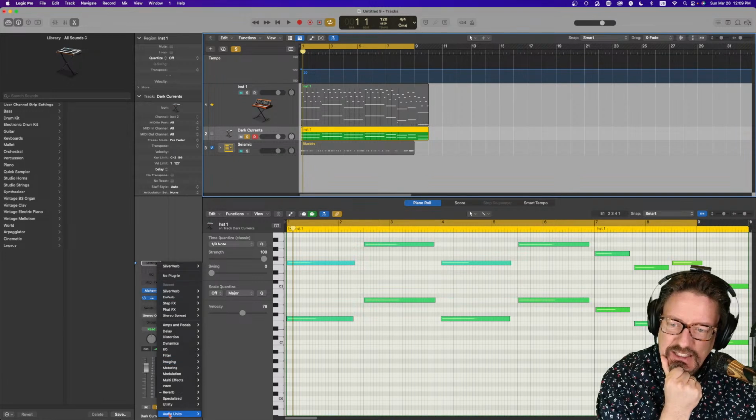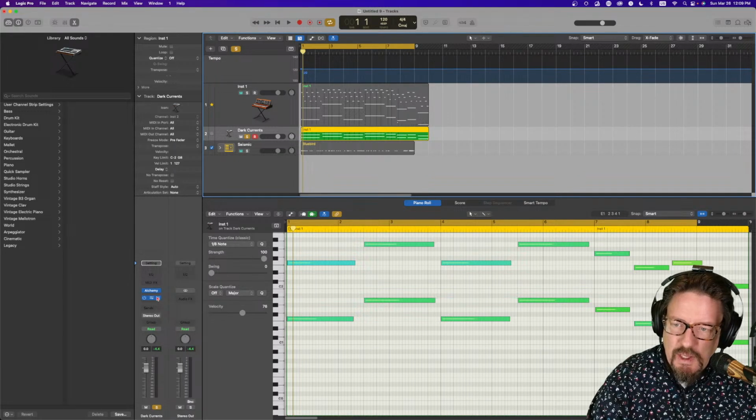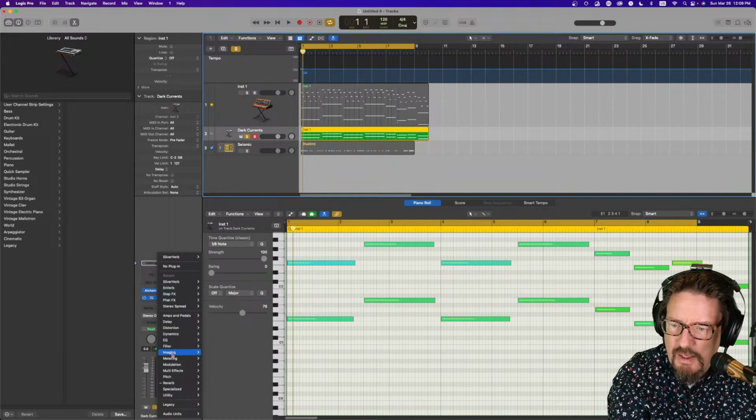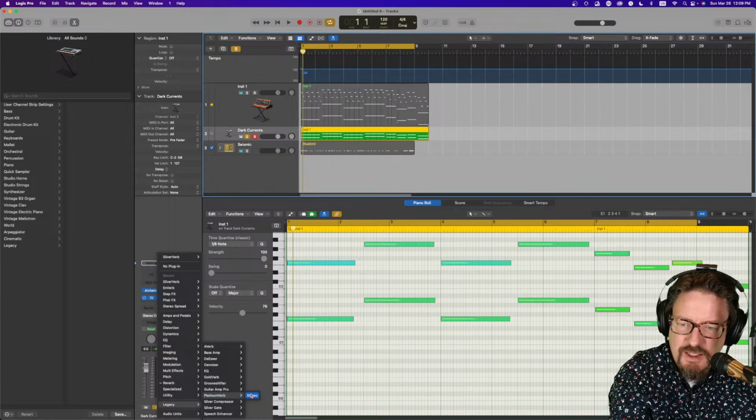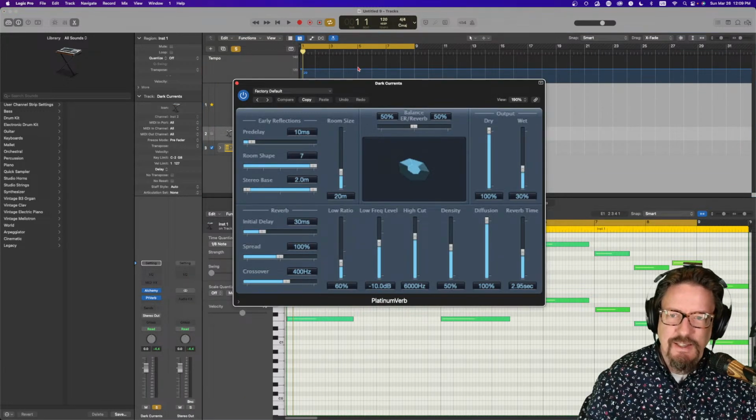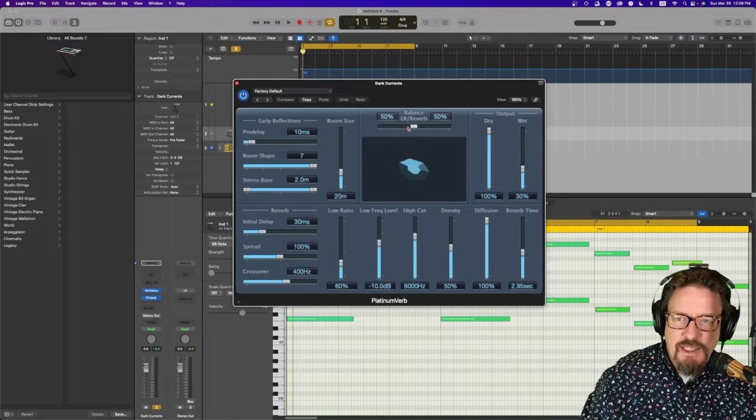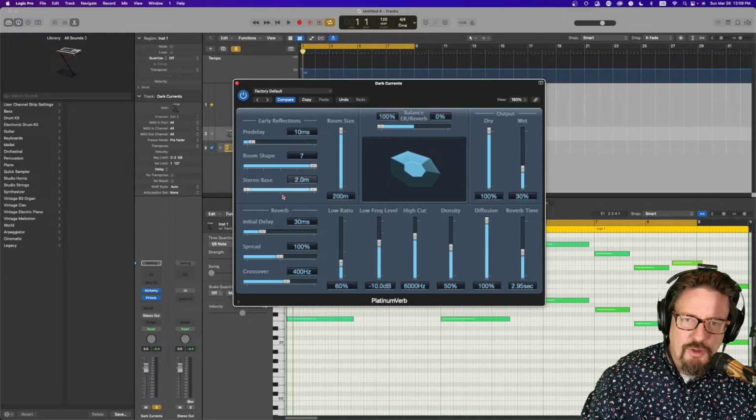I'd forgotten that it's in the legacy plugins. Ooh, that's interesting. So room size, room shape, stereo bass, all early reflections for a minute.